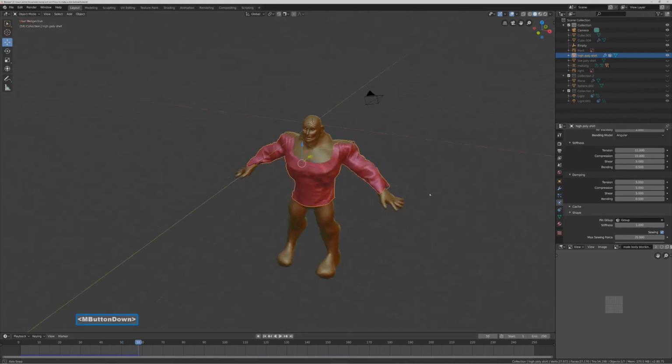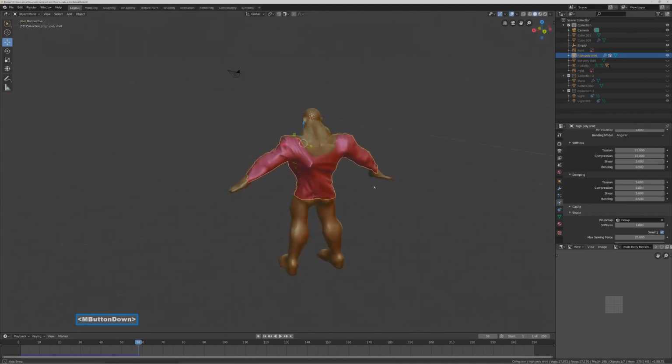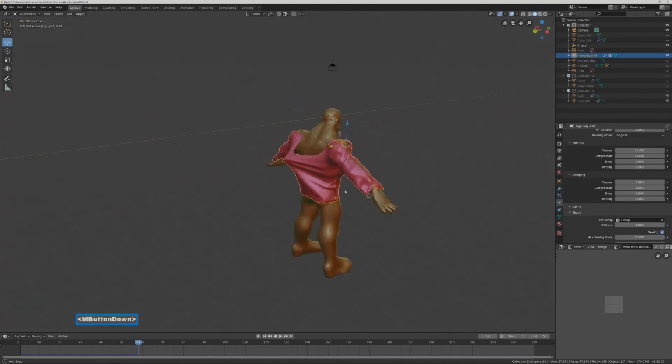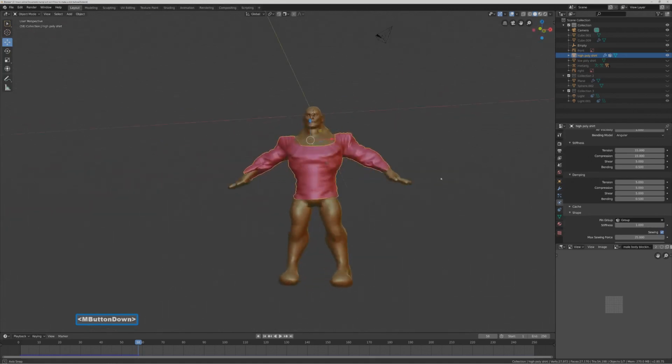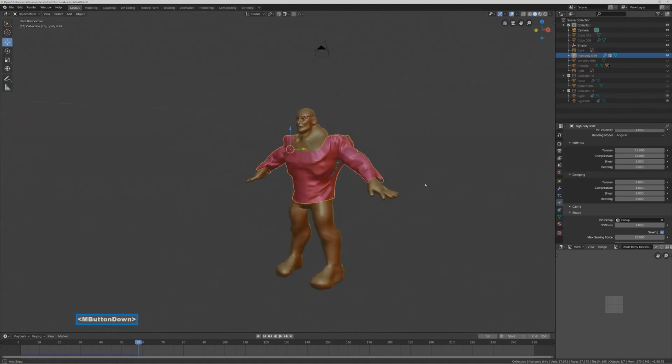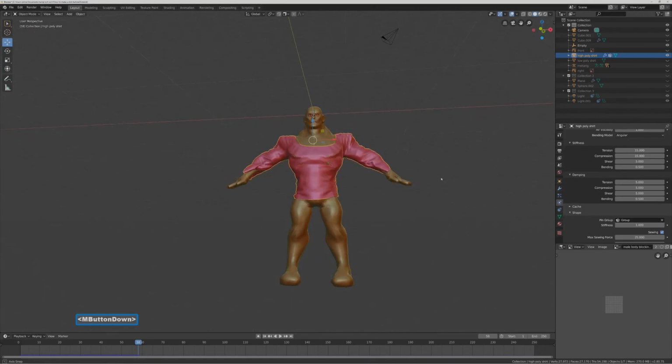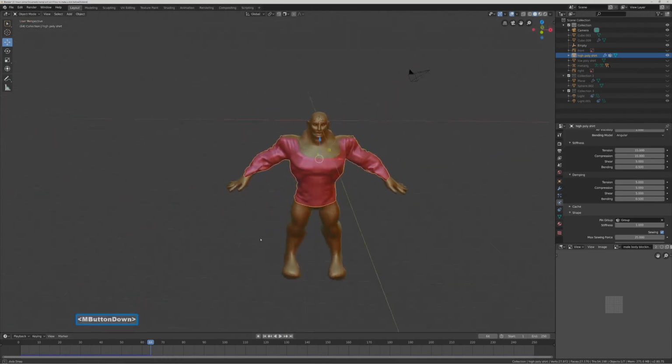Shoulders are, what in the world is that? Let's go back. The shoulders are actually holding up.